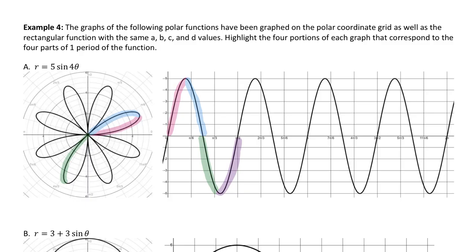Oh, great question. What is the amplitude of this sine function? 5. With no change in my midline. So it should go up to 5 and down to 5. That's a good point. Let me write down the XY version of this so we can see what we're doing. We're doing y equal to 5 sine of 4x. So we have an amplitude of 5 and a frequency of 4. Our period would be pi over 2.